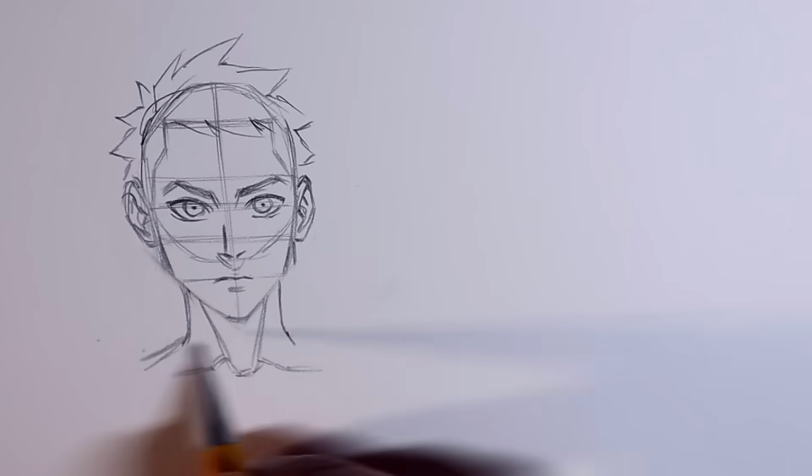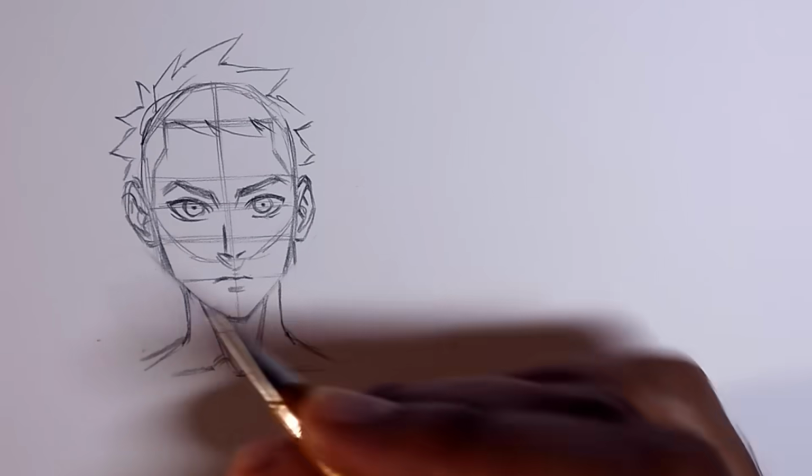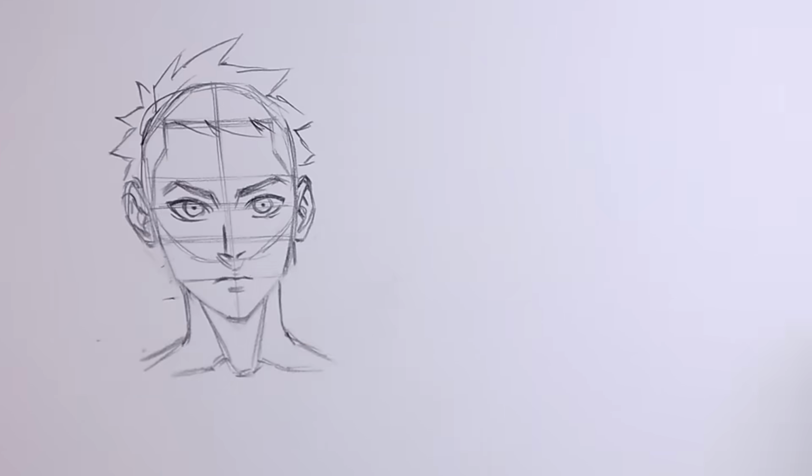And for the most part, this is done. I think it's really good to have a strong base when you're trying to learn how to draw, especially with this anime manga style, and then we can grow from here. Right, this is a nice place to start. If you're able to pull this off, then it's much easier for you to develop from here.